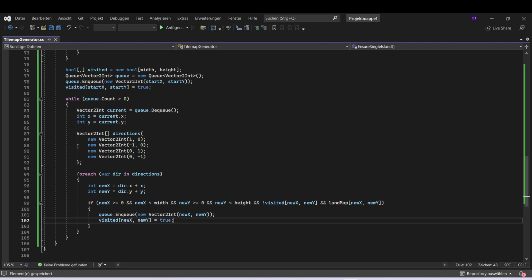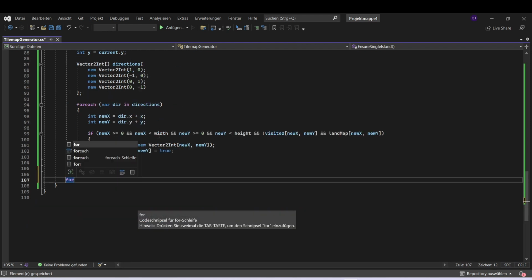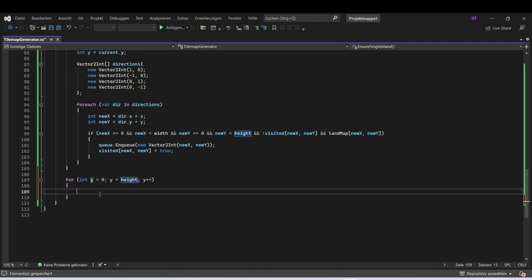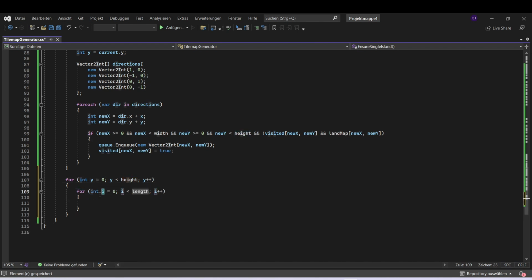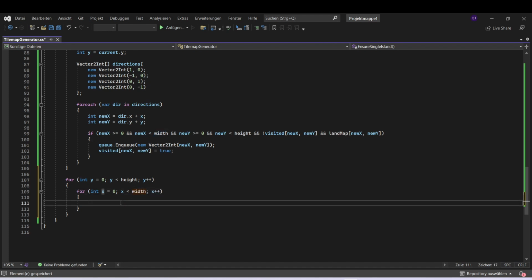And after that, let's just update our land map. So let's loop through each coordinate again. And if we haven't visited, so visited is false, add x and y.